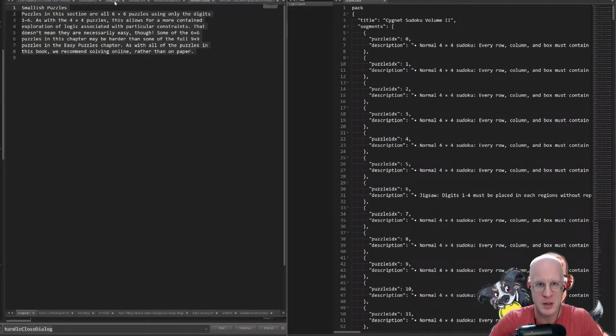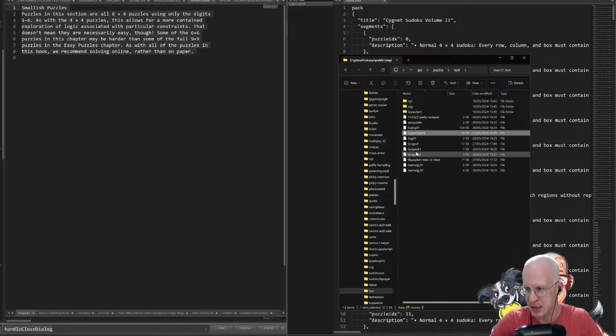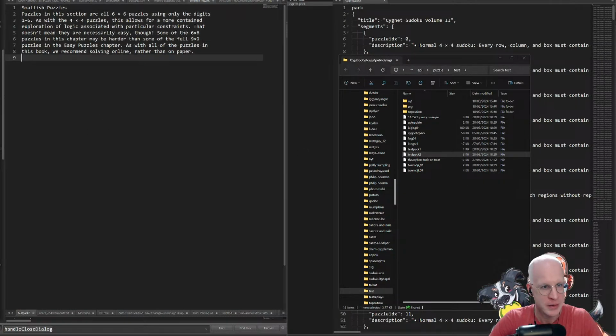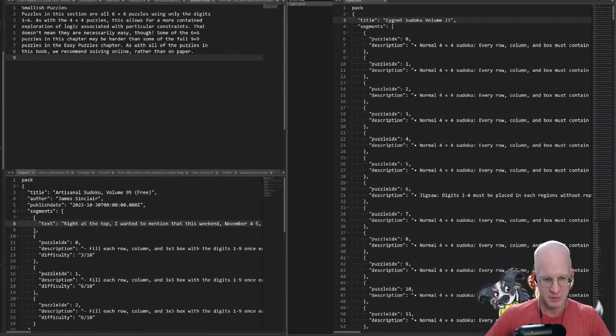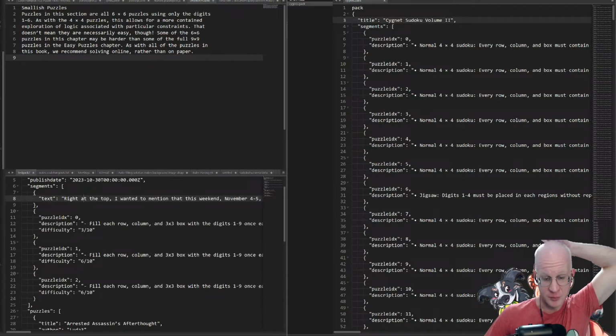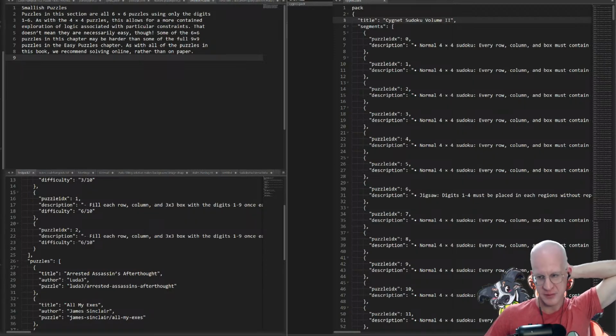So let's have a look at some of the other puzzle packs. Yeah, I mean, it's not trivial. The format is not finished by a long shot, and I have to be careful how complex I'm going to make it. And it might not be enough, right? I've been thinking about having arbitrary segments that could have things in them, like in between puzzles.